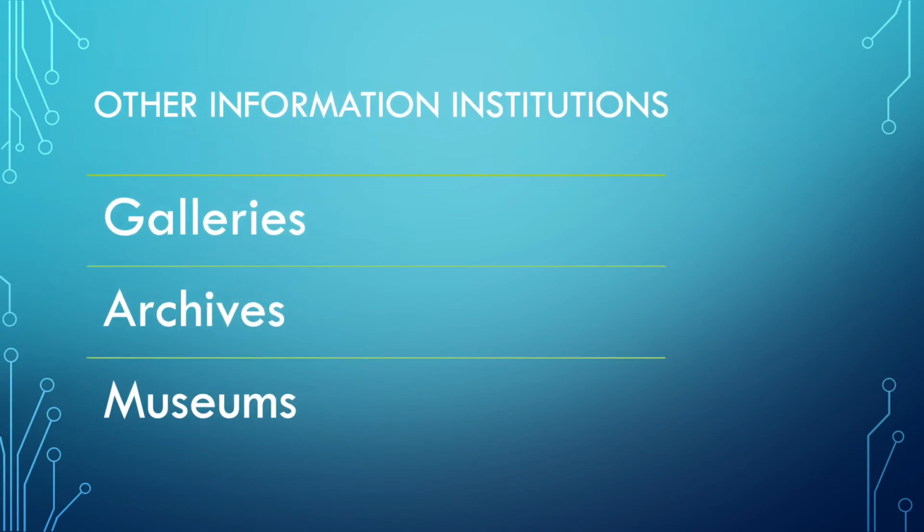Other information institutions have uses for 3D printing too. Galleries, archives, and museums can use this technology for patron outreach, especially school outreach. It allows for a hands on experience through a 3D model of things that would otherwise be stuck behind a glass or tucked away in storage for safety and preservation reasons. An accessibility use could be a raised 3D print of a work of art, allowing those who have little or no sight to still experience it.